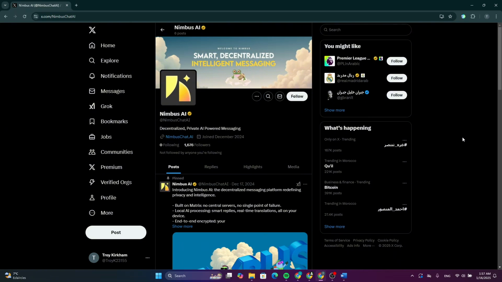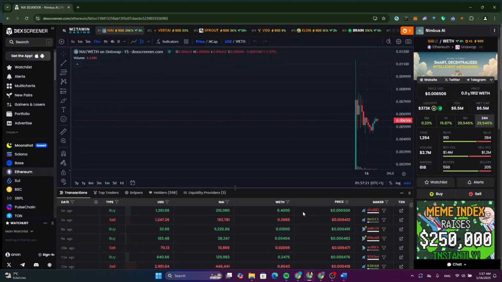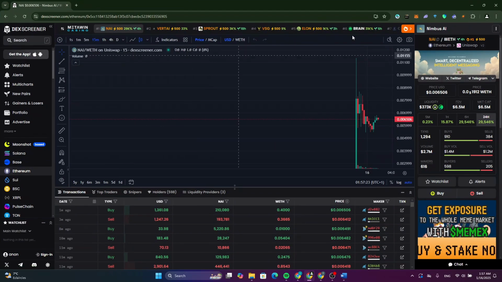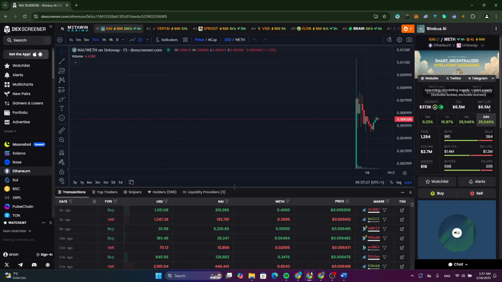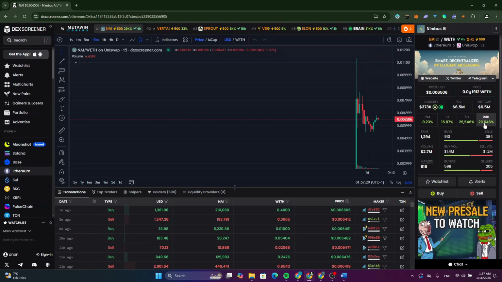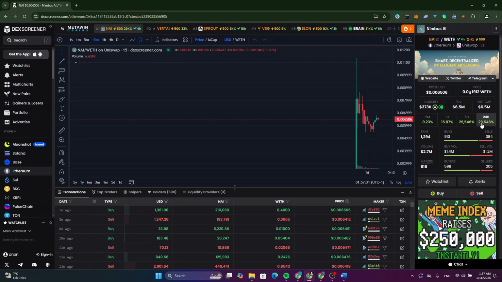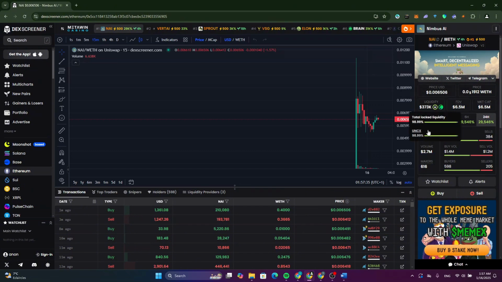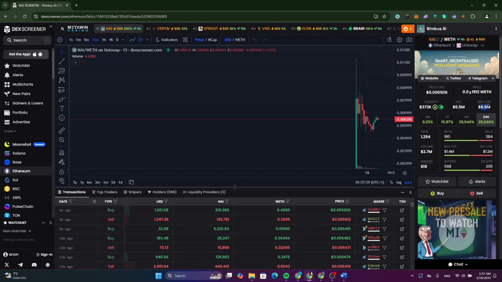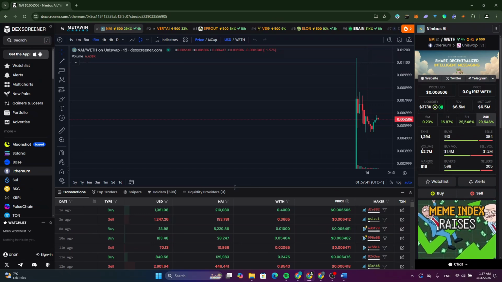So before going on to buy this token, make sure to check the referral account and keep following their updates about this token. So as you can see, this token is available on the explainer here. It was created just 4 hours ago, and it's increased by 29,000, sorry guys, percent in the last 24 hours. As you can see, the liquidity here is unlocked by 98%. That's good. That means your investment is in a safe place. The market cap is $6.5 million and the volume is $2.7 million.